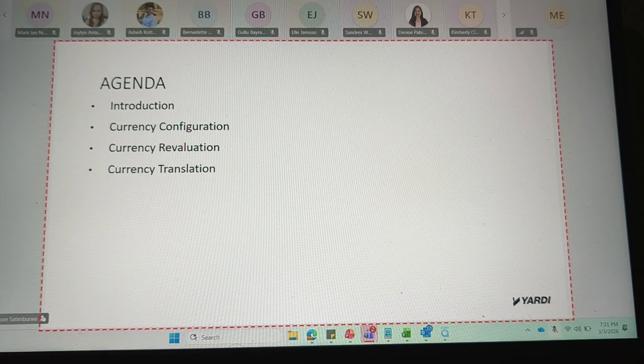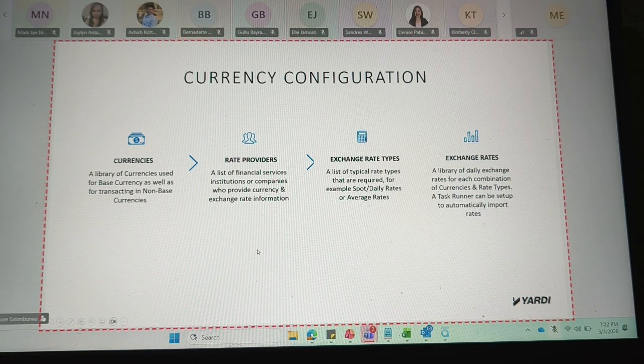It's not only about your rollups, but also the generic setup of your currencies. The configuration already exists, and when you do your configuration, you have all your currencies, all your rate providers, the exchange rates and the types of exchange rates.